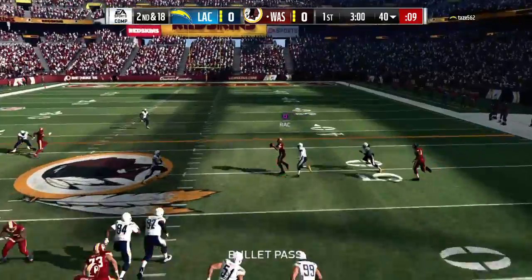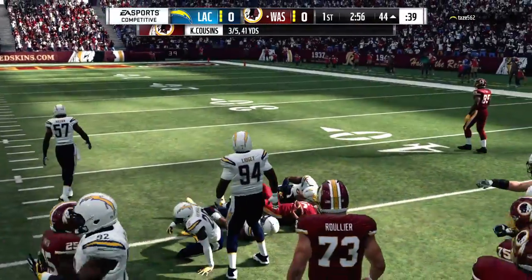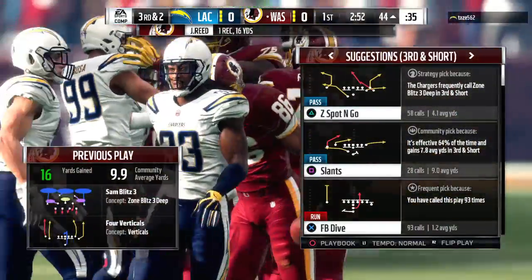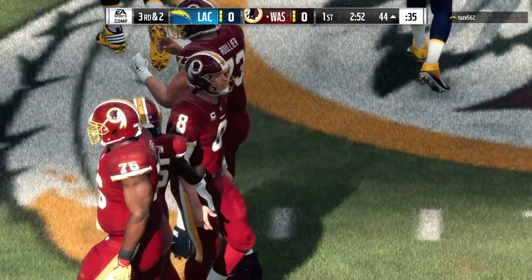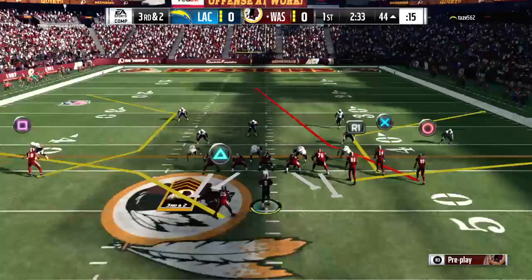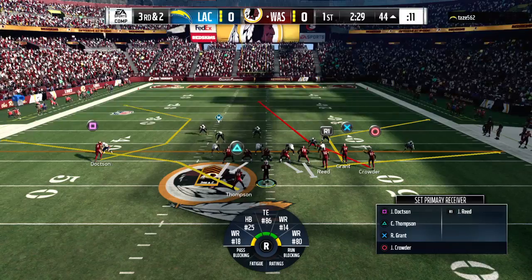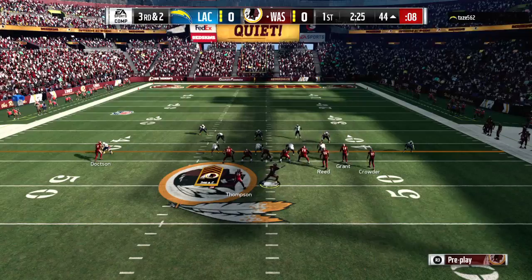Now Cousins. And Reed with it over the middle. And he'll be taken down at the 44-yard line. They get 16 out of that one, but they'll still need to convert on 3rd. I do believe we'll see a little bit more of this as this game progresses, because when you can have that type of a gain in the middle of the defense, it hurts them in so many ways, because most teams like to be strong down the middle. And if you can sting them there, that opens things up for you on the outside as well.